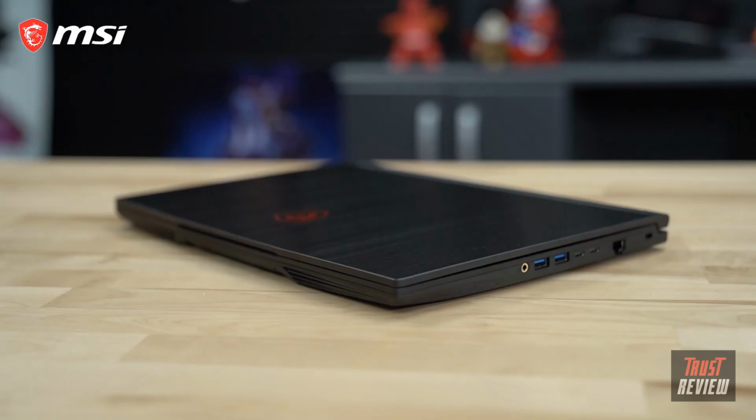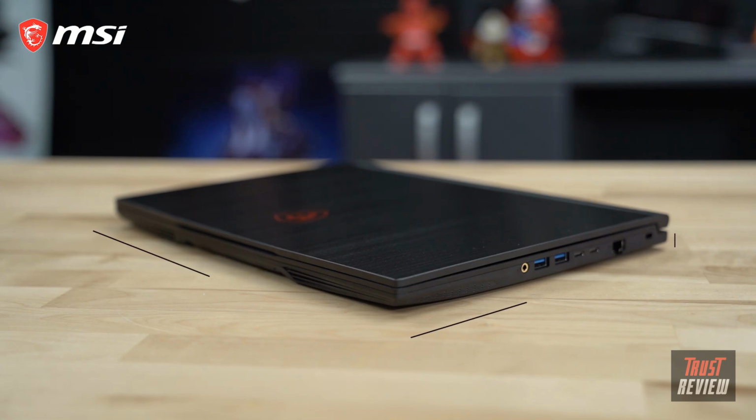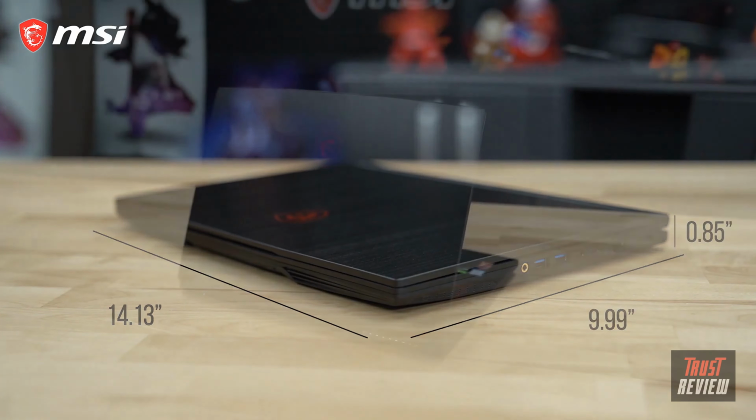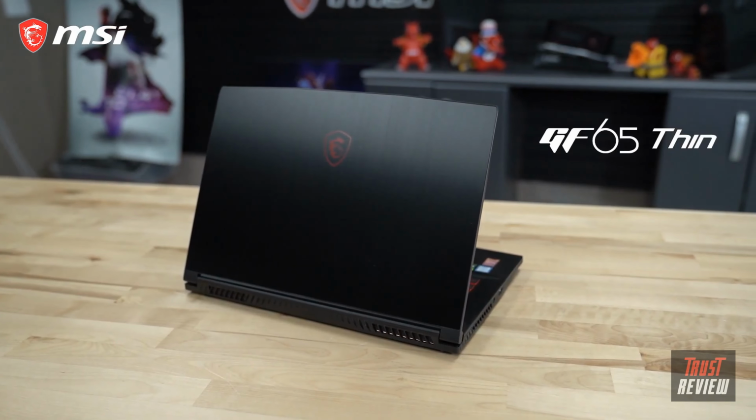The GF65 Thin is extremely light, weighing in at only 4.1 pounds with dimensions of about 14 inches in length, close to 10 inches in depth, and less than 1 inch in height with the lid closed. Taste victory wherever you go with the GF65 Thin.